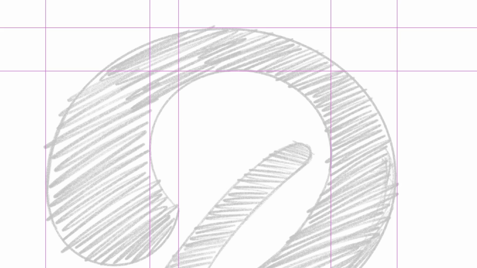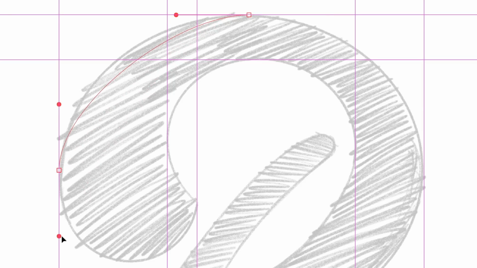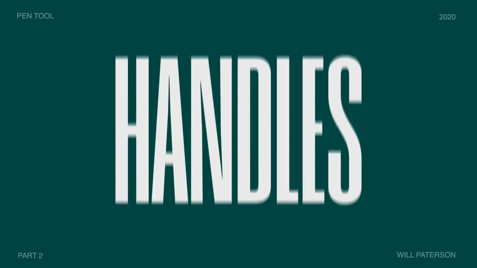Now what we're going to do is go to the pen tool, make sure we've just got a stroke, and exactly where those anchor points are, we're just going to hold shift and follow the guide with the handles. Come down here, this one's vertical. Boom. So the first part is anchor point placement. We know where the anchor point should be. The second part of this is handle positions.